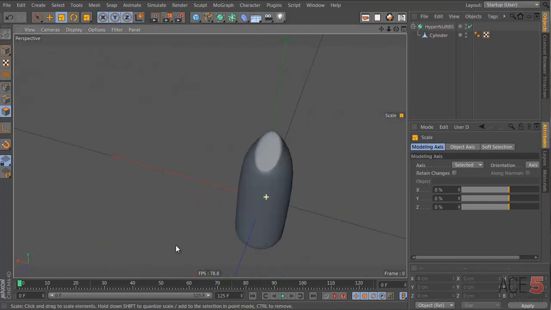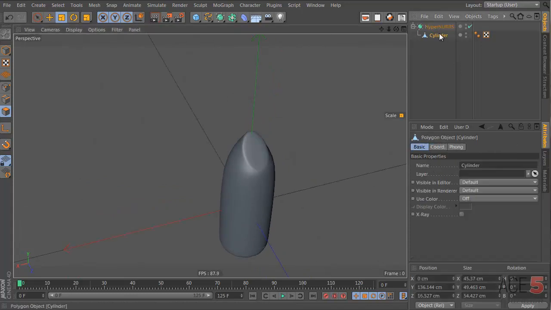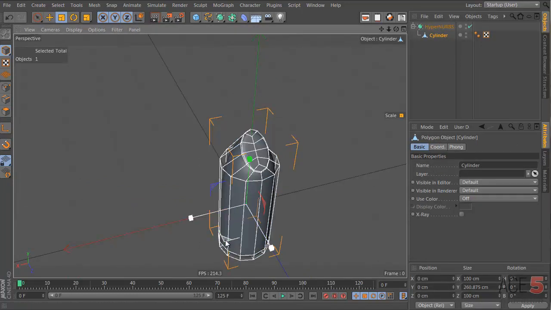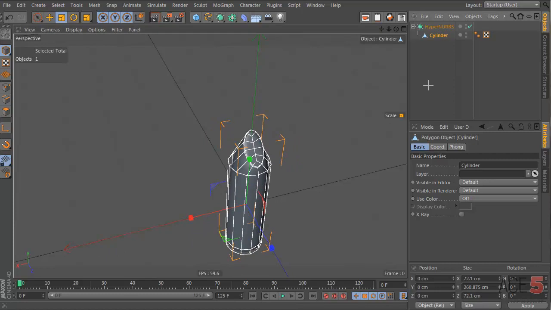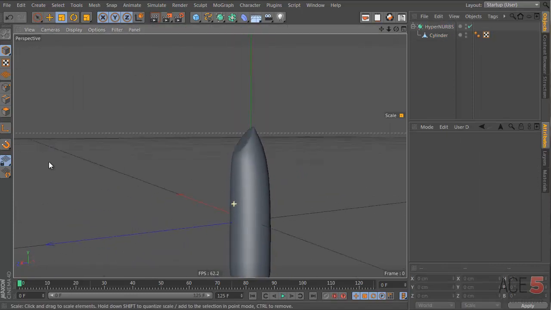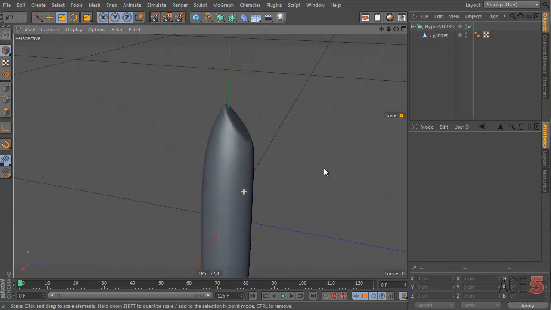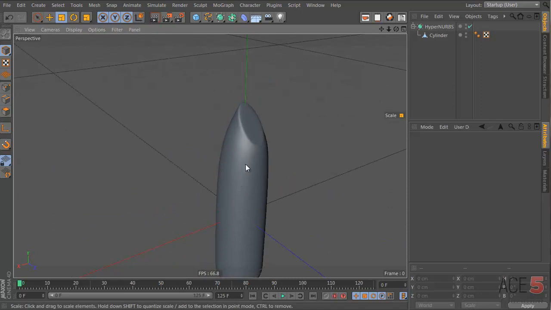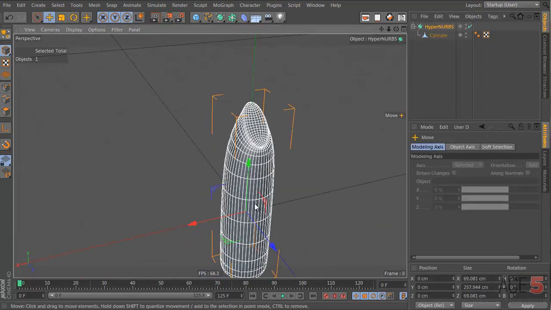Yeah, there we go. So we just have to make it squashed a bit. So there, and now we have a nice chubby little lipstick. Scale it down a bit here. It's still a completely valid approach, you know, depending on which kind of lipstick you're going for. But we're gonna make a different one. This one is just the first part. So let's move this guy over.